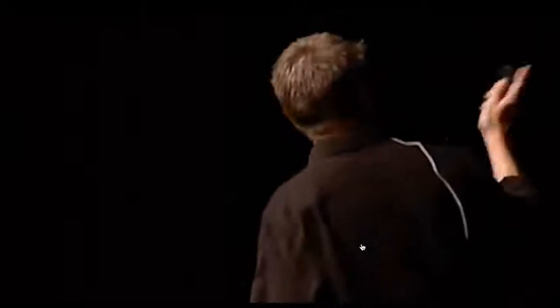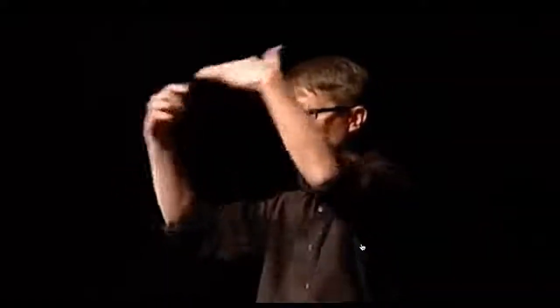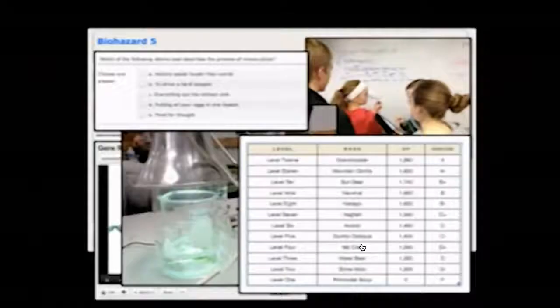I have a leveling system, so they start with 0 experience points at the beginning of the year. I borrowed this from Lee Sheldon at University of Indiana. So basically they come in on day 1. I invented the bottom level as primordial soup because I teach biology. And so they gain experience points and they can move their way up to like Dumbo Octopus and Mountain Gorilla and maybe Grand Master at the end.